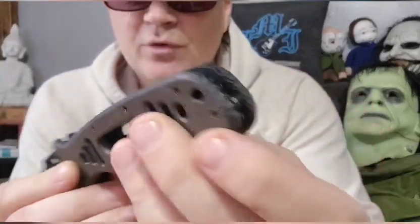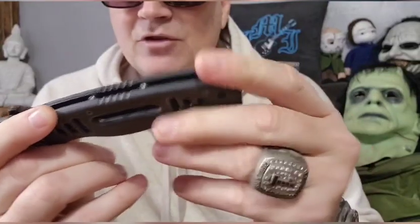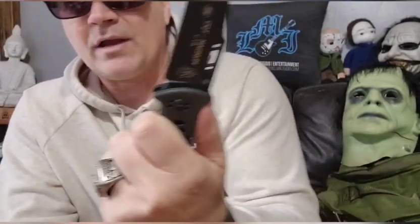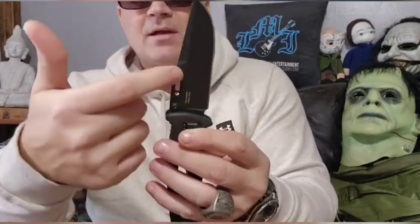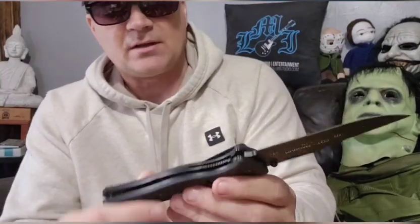Let's go over just real quick. We're going to take it outside. Jimping in the rear, non-aggressive jimping to the point where it's not going to give you hot spots. Jimping here. It's got a great thumb rest. They put it there instead of here, which I appreciate. I'd rather have it in the handle than on the blade. Again, it has the Predator tip. It has lashing areas, wire bending areas, things like that. It's just awesome. You do have a jimped liner lock.